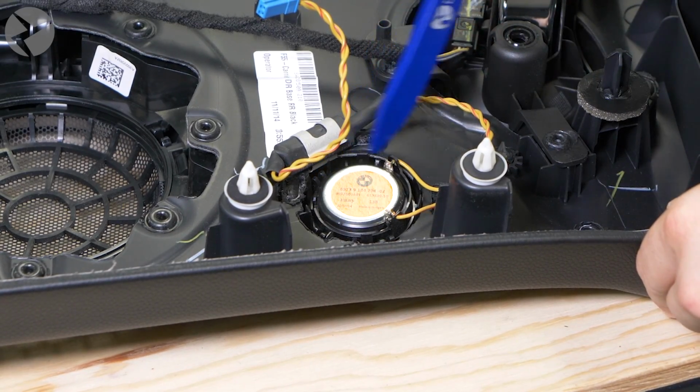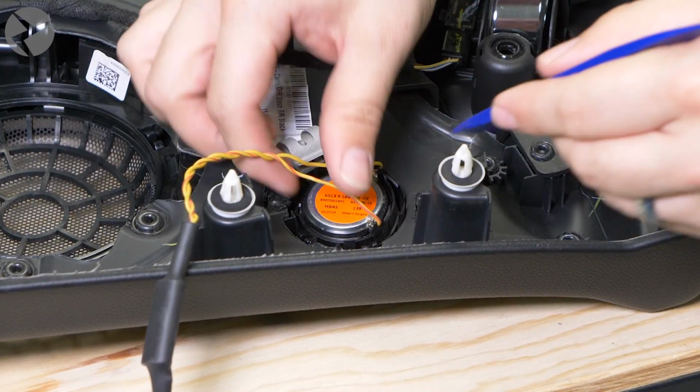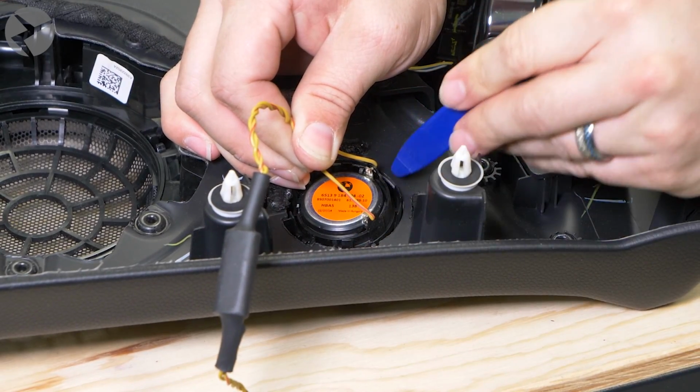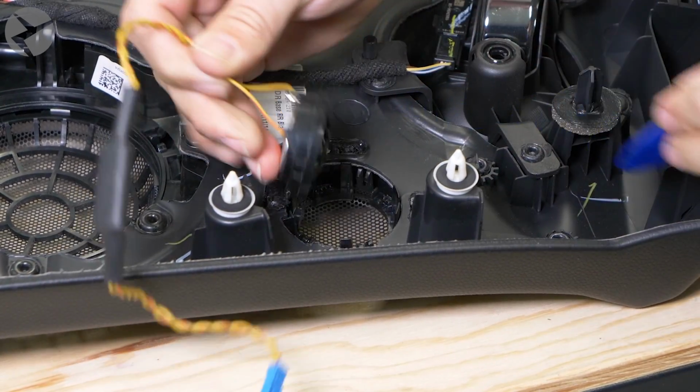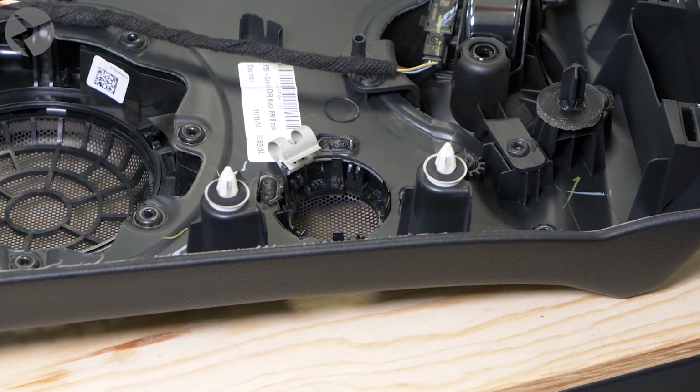Working our way around the edges of the tweeter using a small pry tool, we'll gently pry away at the clips holding it in place while keeping tension on the end of the cabling. This will ensure that you get to pop the speaker out without any problems. Now you can grab your Alpha 1 tweeter and just pop it into place.